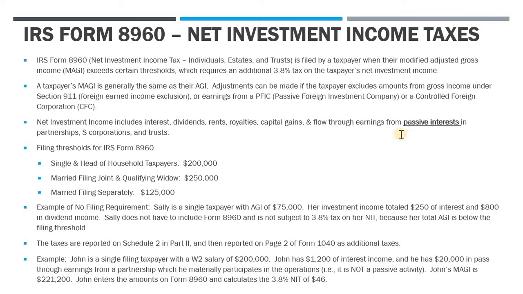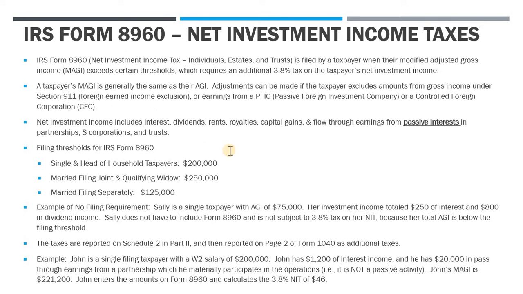And the reason why I've highlighted, or bolded rather, an underlying passive interest, is if you're an owner in a business and you actively participate in that business and you have that line 1 ordinary income, if that is active income to you because you materially participate, it's not passive income included with this schedule. It's only if you're an investor in one of these pass-through businesses, you have pass-through income, and because you don't materially participate in the operations, it's a passive activity to you. Okay, so that's why that distinction is made there. Very important to be careful with that piece.